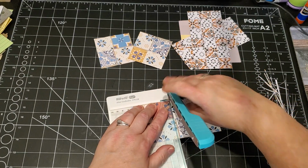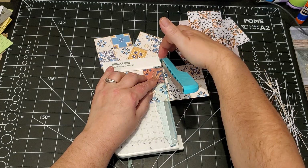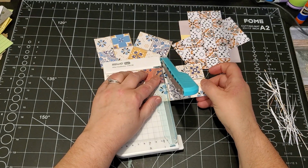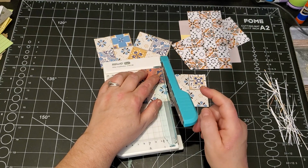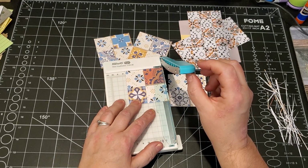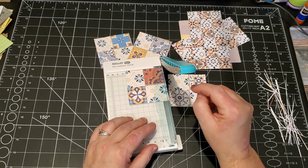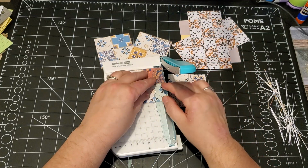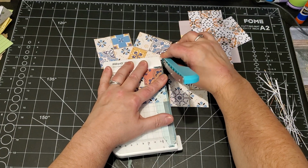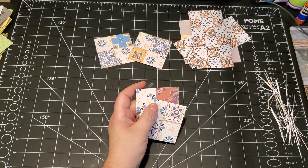One thing I hate about this little guillotine, or another thing other than the centimeters, if you put the lever up too high, it kind of pops behind the blade, and then you have to pull it out in order to get it up against the blade again. I don't like that. See here, I'll show you now. If I put this too high, watch this end. Did you see it move? I'll do it again. See? I hate that because I have a habit of putting it up and then I'll position my paper and I'll go to cut and I can't because the blade sticks out. This has a spring. Now, I don't know if all the little guillotines are like that. But, yeah, that's another thing I don't like about that one.